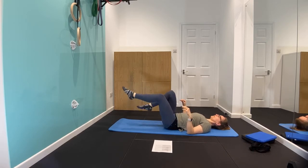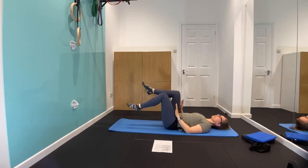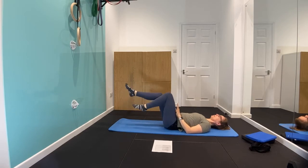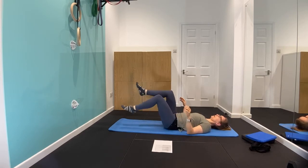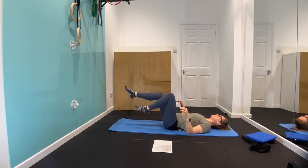So it's just making sure you keep that distance. If you'd like to, you can use the hands just to give yourself a little bit of a bumper. And that will stop you bringing the knees right over the chest. So you can just keep them around where you want the thighs to not go past, if you wish. Or you can keep with your bicycle hands.